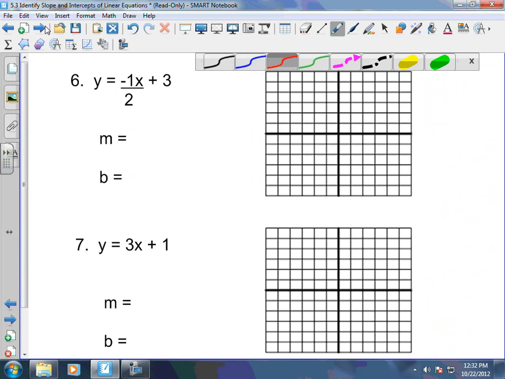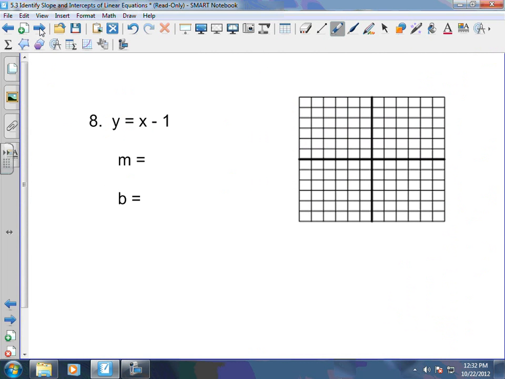Okay, you should be able to do 3, 4, and 5. You're going to do them exactly the same way. 6 and 7. Okay, let's look at 8. What number is in front of my x that's understood? That's right, 1. So my slope here is 1 over 1, because I'll need to make it a fraction. My y-intercept is negative 1. So I've identified my slope and y-intercept. I go to negative 1, up 1 over 1, up 1 over 1, connect my dots, check, it's positive, my slope is positive, I'm done.